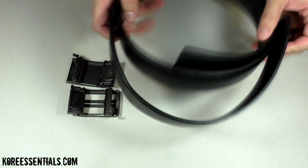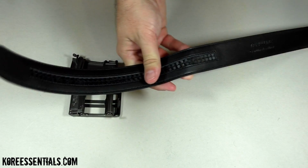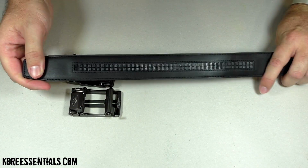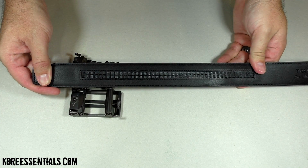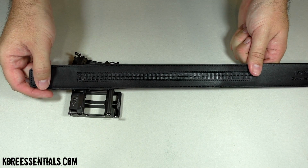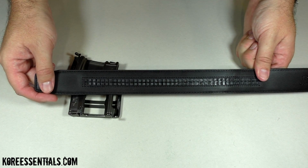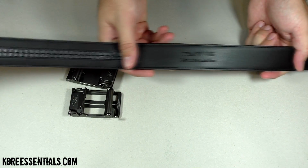Now, like I said before, this is a light belt. It doesn't weigh too much, so it's not going to weigh you down like a standard tactical belt. And it has this track right here that I'll show you up close a little bit better. But this is what makes their belt so special. This is why I love this belt so much and why I'm so enthusiastic about it. Basically it gets rid of those stupid little loopholes.